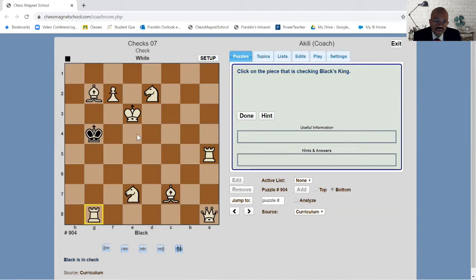All right. This queen has his diagonal too. So everybody else is missing. Rook is on.